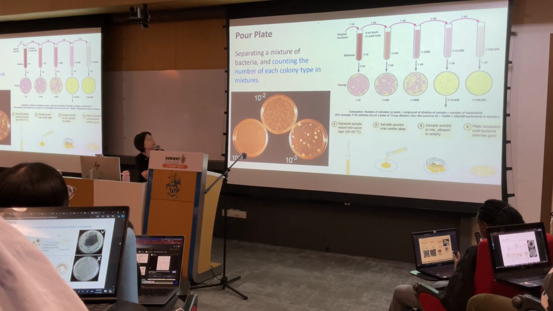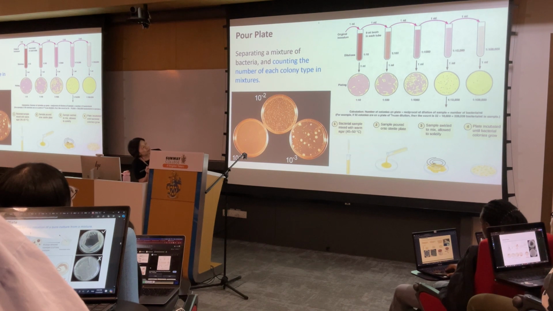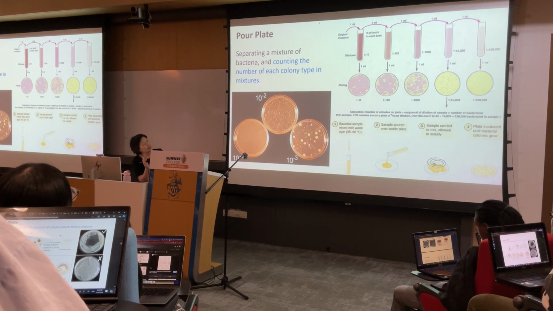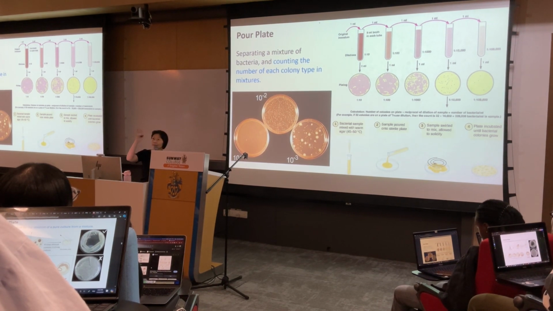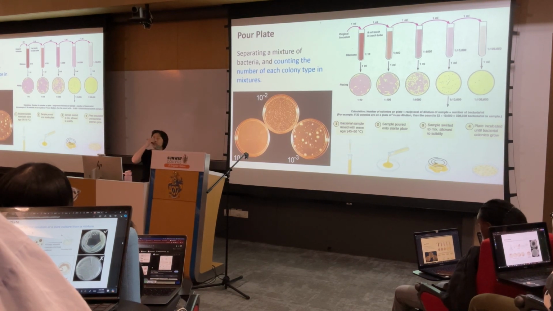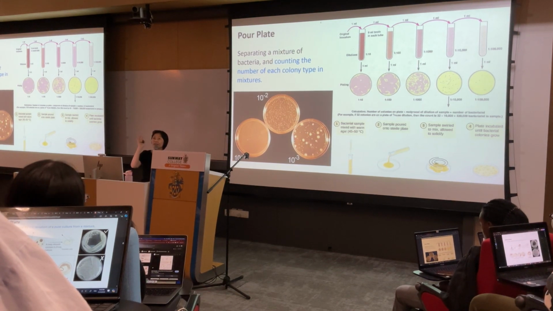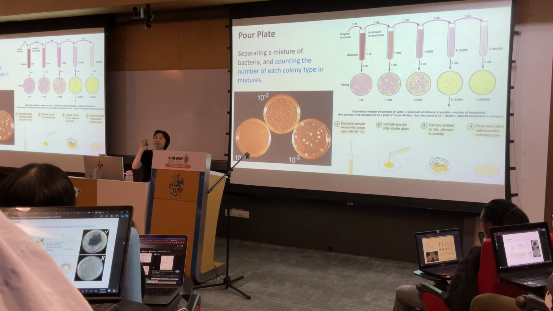How are you doing the pour plate? Of course, you will have a zero dilution. You're starting with something, zero dilution, don't care. Okay, zero dilution there. And each of them you will do a pour plate. Pour plate uses molten agar. Actually, sorry, it's not a soft agar. It's a molten agar that can be solidified, but it has just been melted.